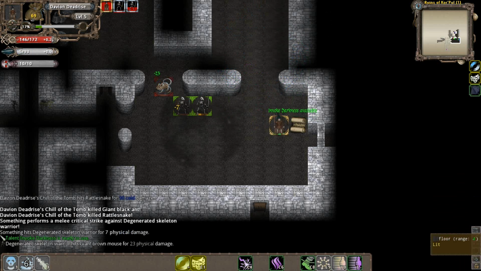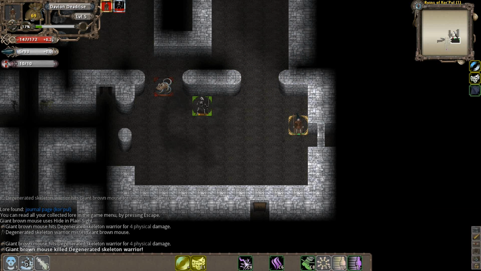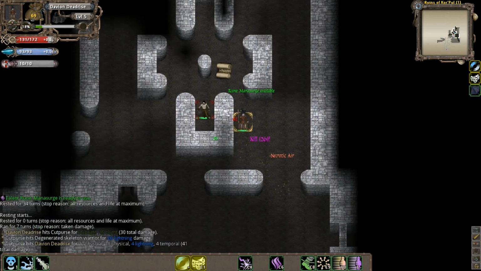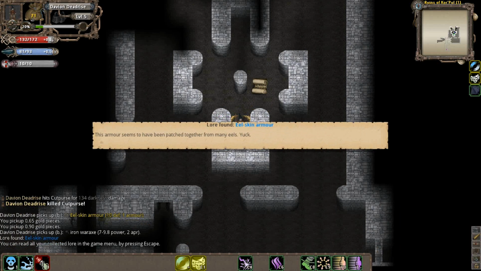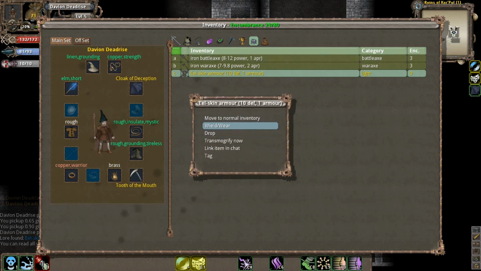Hit those guys. And there's the lore for Corpool. Don't really care too much about the lore. Eel skin armor, that'll be very useful actually. Put that on.